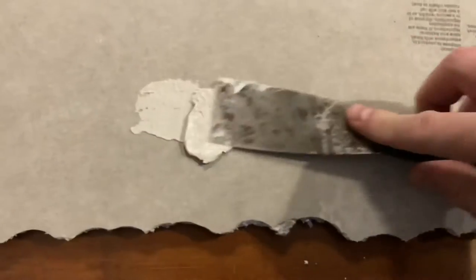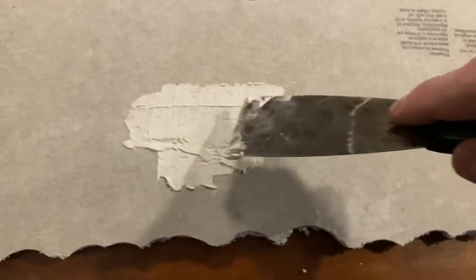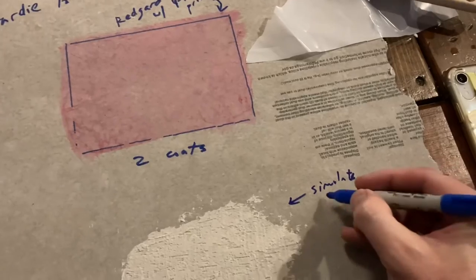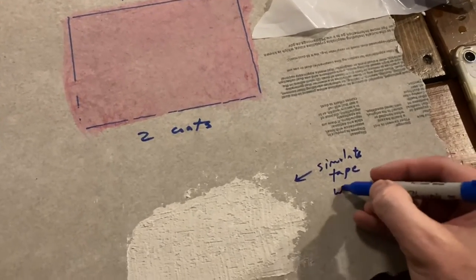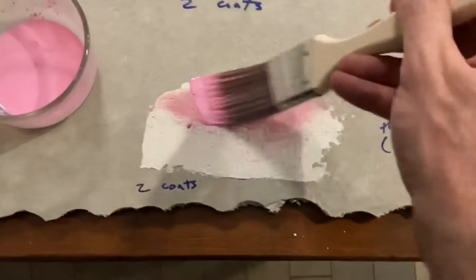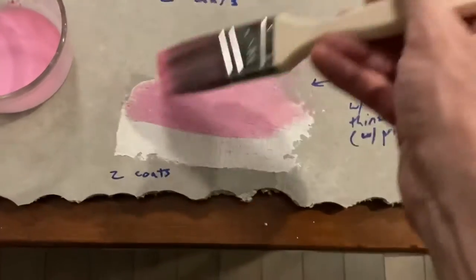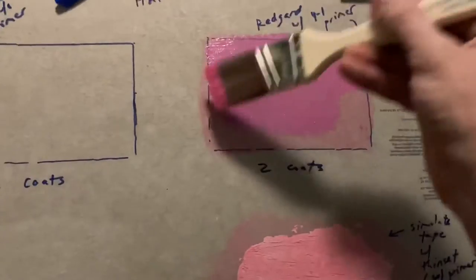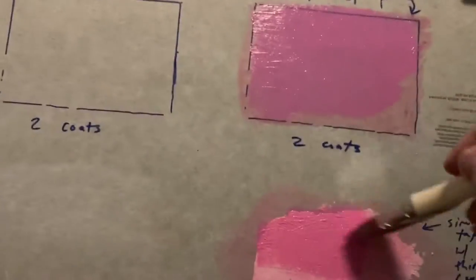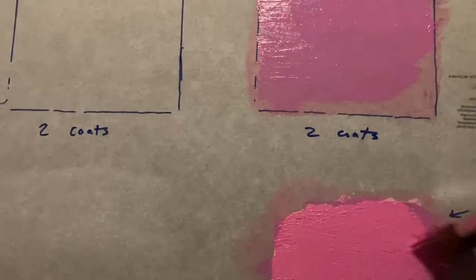We have to tape the corners and seams with fiber tape, so I'm applying a thin layer of thin-set to represent what that would actually look like. We'll be applying RedGard to the thin-set to simulate application on top of thin-set, and I'll prime that layer as well — looks kind of like strawberry milk. Once that's dry we'll apply our first coat of RedGard, straight 100% undiluted RedGard.